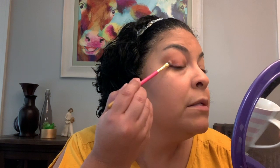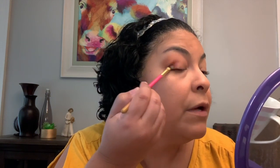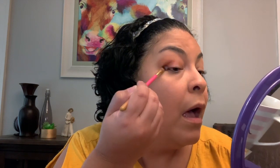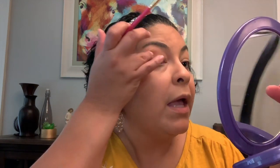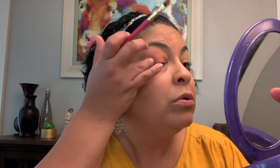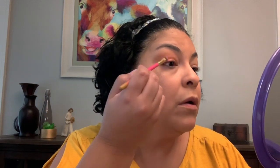And sometimes I use my finger because I feel it really packs the color the way I want it. And this one has a little bit of sheen. Let me get more. There you go. So we have that almost all over our lid, not completely all over. So that's that.